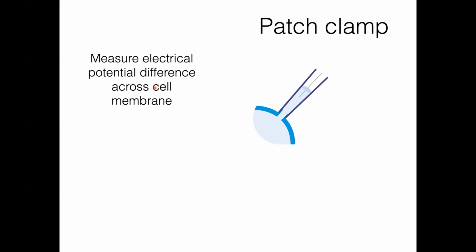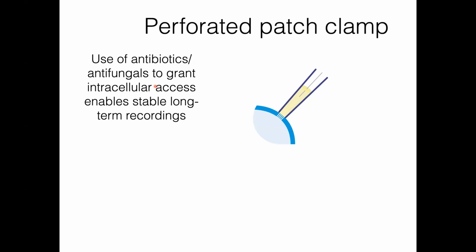This is not what I actually did in these experiments, because that's actually a bit rough on the cells. They don't really like it if you blow big holes in them. So instead, I used a method called perforated patch clamp, where we put an antibiotic in the cell. What this does is it just lyses really small holes. So we get a much stabler long-term recording, which is useful if you're trying to track things like memory.